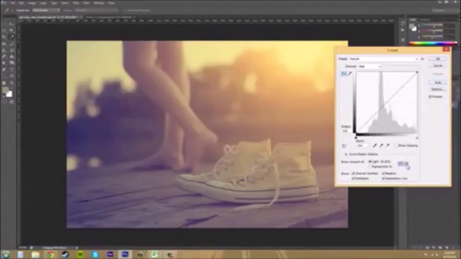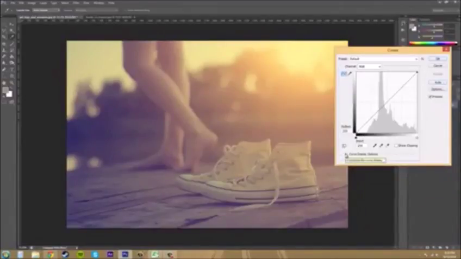If I click on this graph, you get some more squares that you can use. And then you can change out, like if you want to see a histogram, the baseline, or anything like that. So that's just some options of how to display your actual graph. Nothing that really affects the actual image. So just remember that. You can hide those if you don't even care about showing them.